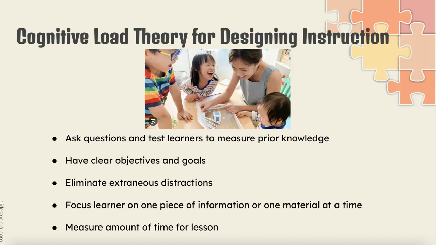Measure the amount of time you will take to teach each lesson to ensure not to overload learners with long lessons. Eliminate extraneous distractions like devices, cell phones, and noises that might distract the learner. And break down material into pieces of information to ensure the learner focuses on one piece at a time.